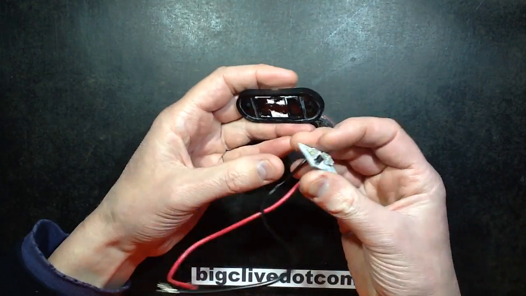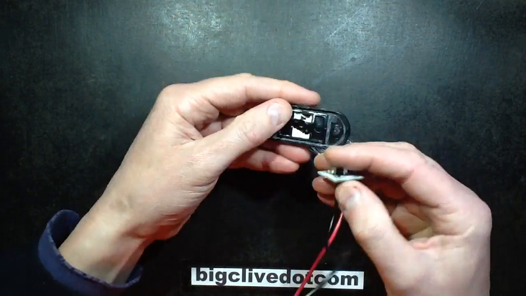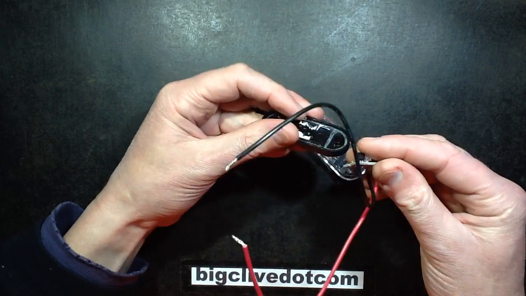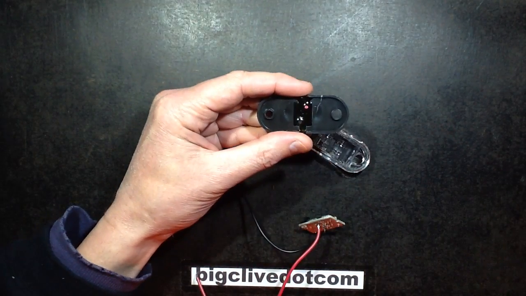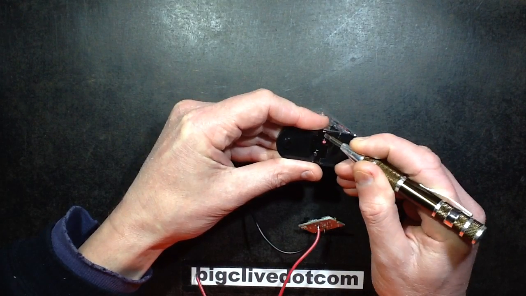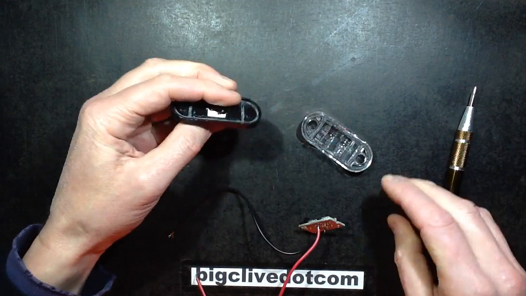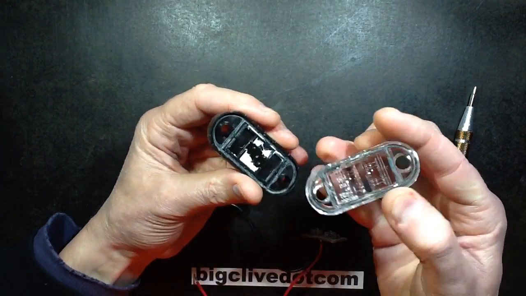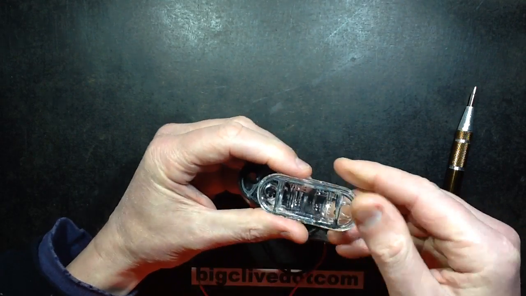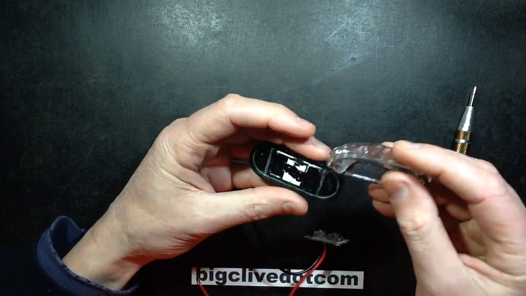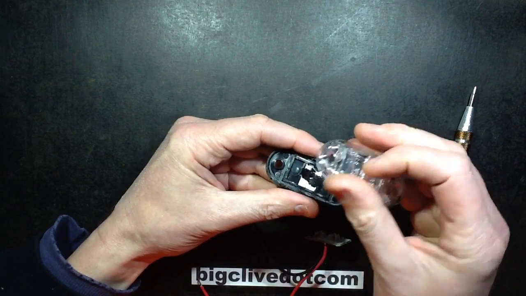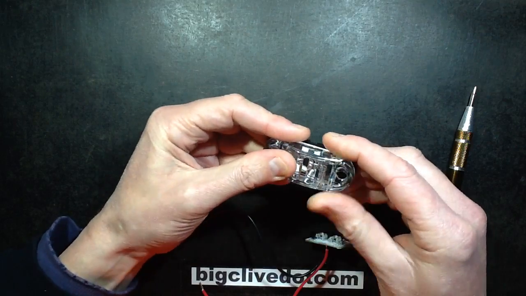They've got these leads terminated with a sort of like a silicon goop on the back, a white silicon, and then it's pressed into place with the white silicon. Then from the other side they fill it with a very hard black resin, the sort of potting compound to make it completely waterproof at the back. The lens itself is physically glued in. It's not got a rubber seal. It seems to be just glued and then pressed. I have to say it took a modest amount of pressure to get it apart, but it has taken a layer of the plastic off where it's glued on. So it should be fairly robust and waterproof.